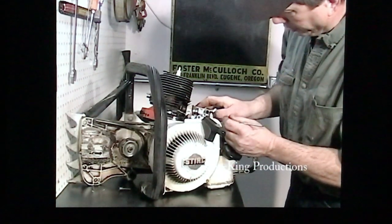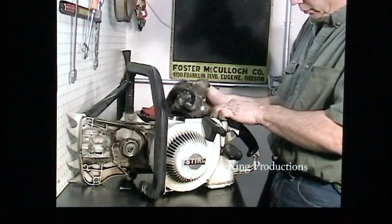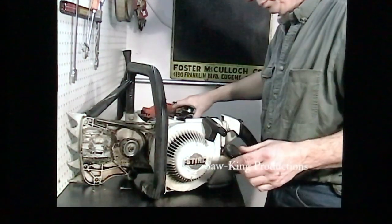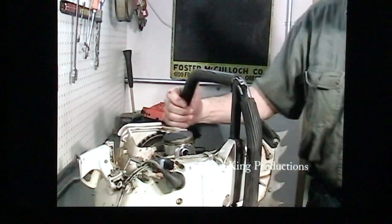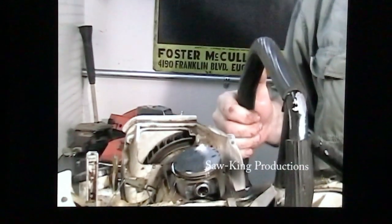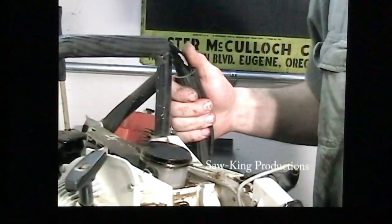We're going to unhook this linkage here. This is your governor and choke. And there's the cylinder. Really clean, looks almost brand new inside. Very nice STIHL 090G. And there's what the top end looks like. Hopefully you see how clean this is. It's just really in nice shape. Little carbon on the top, we're going to clean that off, put a set of rings in it, and have it back up and running.